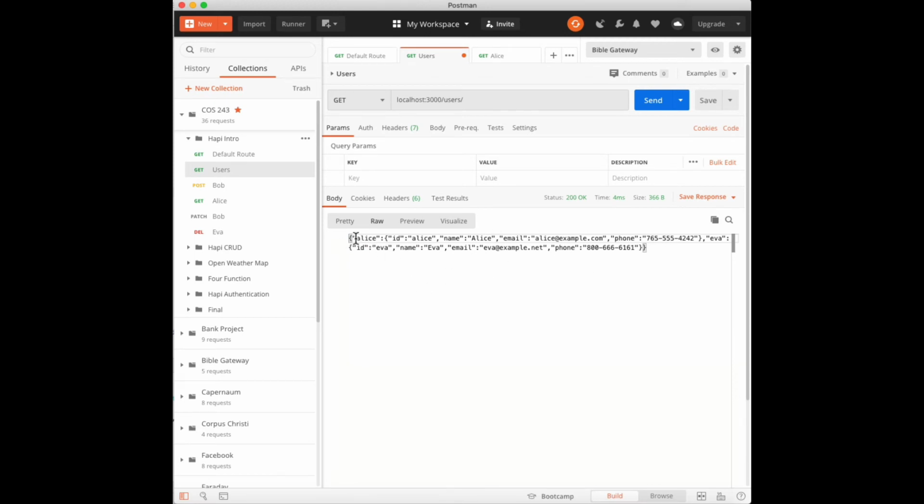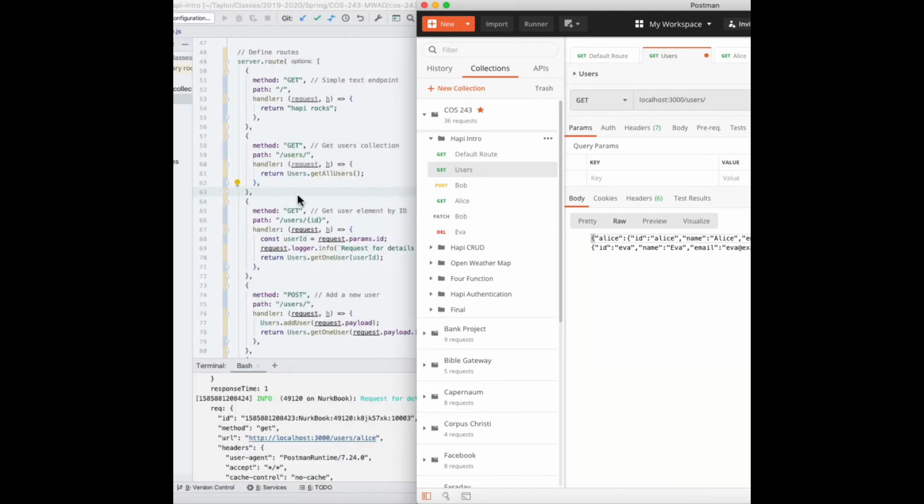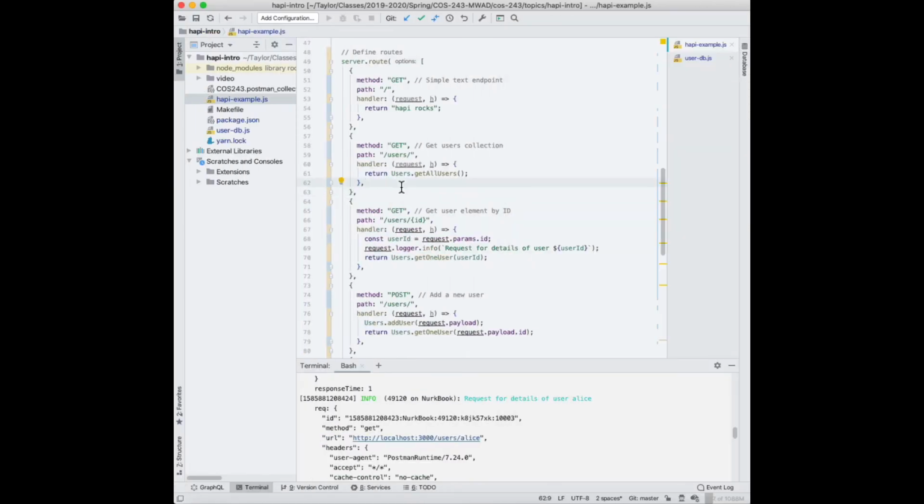And you can see this is actually a string that's got a bunch of quotes and all sorts of things. This is not an object, right? It's a string that represents an object, which is exactly what JSON is. And because most of our communication in a RESTful API these days is going to be using JSON objects, Hapi is designed in such a way that it will send that information in the proper format for us. We don't have to do any other function calls or say, hey, encode this as a JSON string and send it across the wire. We just return an object and Hapi takes care of it for us.